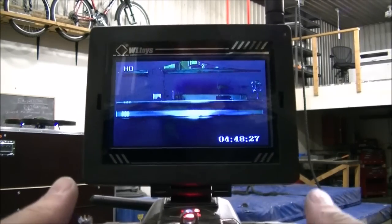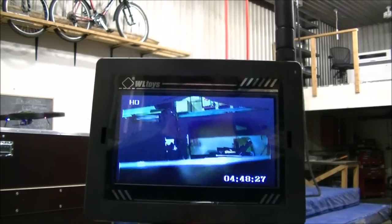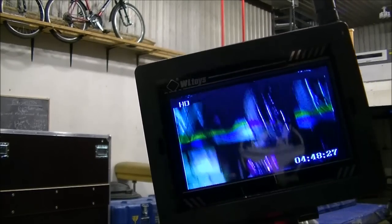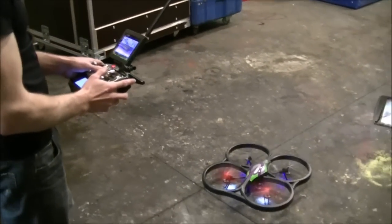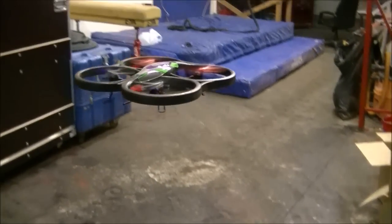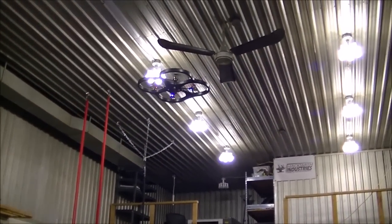All right, so I haven't flown much. Let's see what I can do. All right, so we gotta adjust the trim a bit. All right, so we probably should have adjusted the trim first before trying to fly it up to the ceiling. So we're gonna do that now this time. We're all trimmed out now. That's working pretty good now.